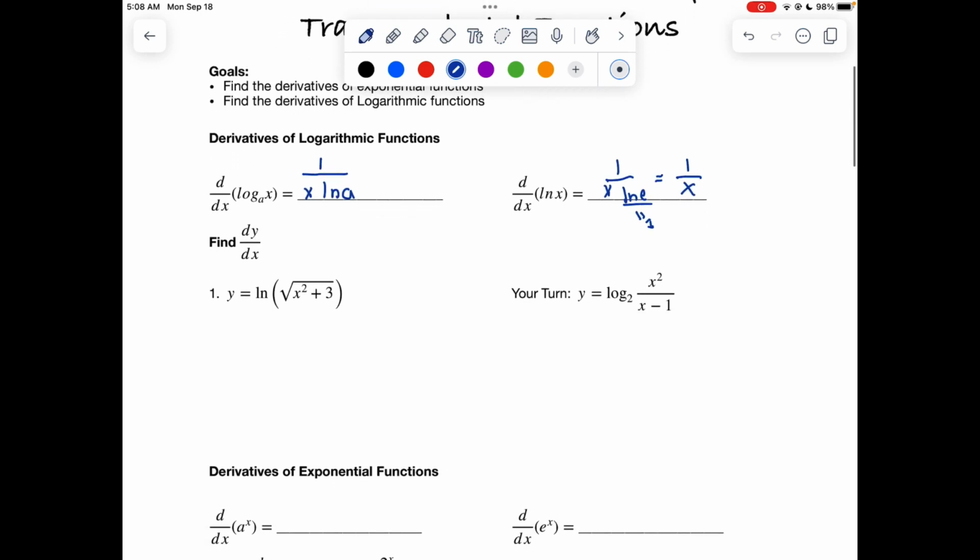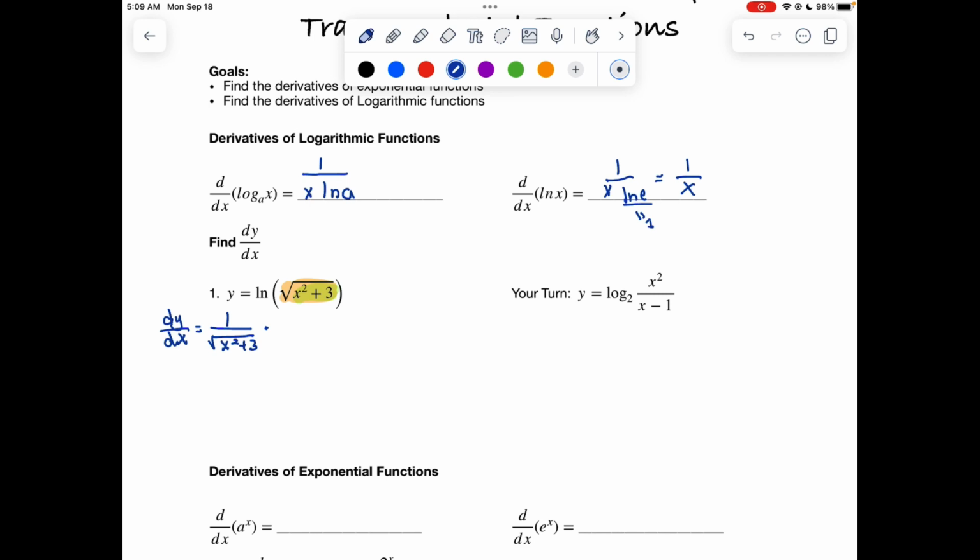Find the derivative of y with respect to x of the natural log of the square root of x squared plus 3. So we have an inside function. The square root of x squared plus 3 is inside the logarithm function, the natural log function. So we're going to start by taking the derivative of the natural log, which will be 1 over x, but x is all that inside function, so that'd be the square root of x squared plus 3. And then using the chain rule, we need to times that by the derivative of the inside. But we have another inside. Inside the square root operation, we have x squared plus 3.